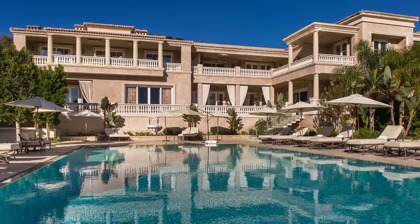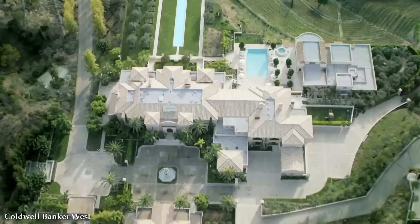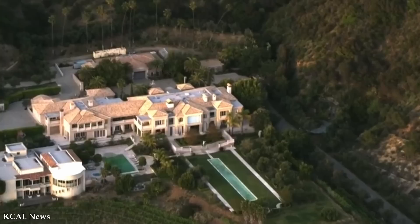The outdoor entertaining areas include a striking 128-foot scenic reflecting pool and fountain. Recreational facilities include a swimming pool, a spa, an outdoor barbecue area, and a tennis court. The main floor boasts a grand chef's kitchen with classically styled cabinetry and a commercially sized walk-in fridge, complemented by a second staff kitchen, a fully equipped butler's pantry, two staff rooms, a three-car attached garage, and two private offices. The wine cellar holds 3,000 bottles, and a tasting room provides a stately setting to savor the estate's private label, Beverly Hills Vineyards, which produces 500 casks of wine a year.